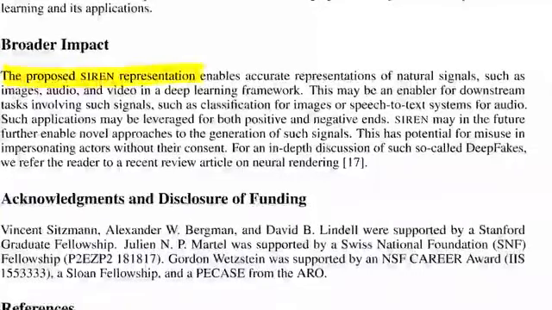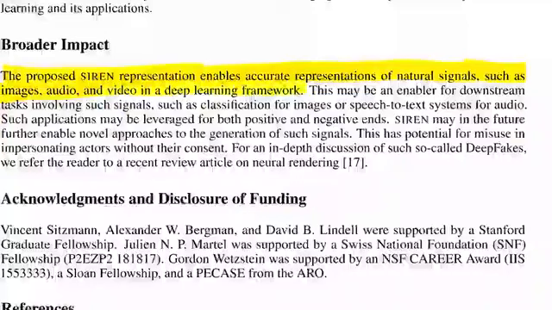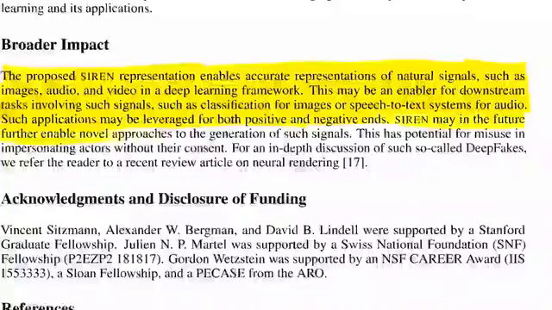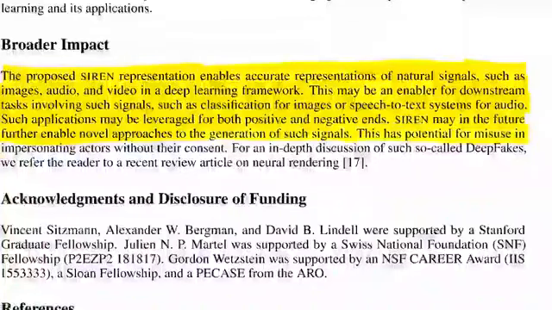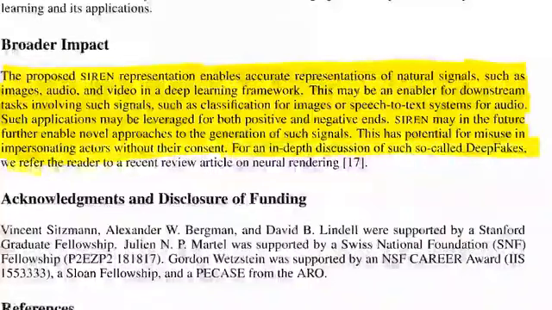Okay, so let's look at the broader impact statement. The proposed Siren representation enables accurate representations of natural signals, such as images, audio, and video in a deep learning framework. This may be an enabler for downstream tasks involving such signals, such as classification for images or speech-to-text systems for audio. Such applications may be leveraged for both positive and negative ends. Siren may in the future further enable novel approaches to the generation of such signals. This has potential for misuse in impersonating actors without their consent. For an in-depth discussion of so-called deepfakes, we refer the reader to a recent review article on neural rendering.